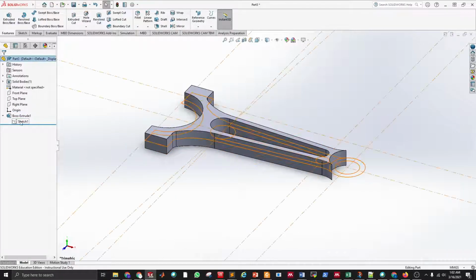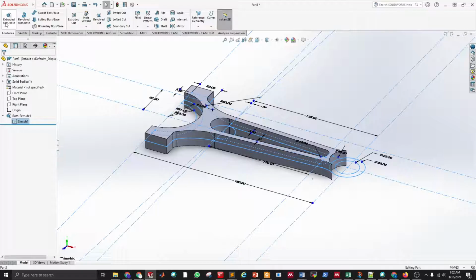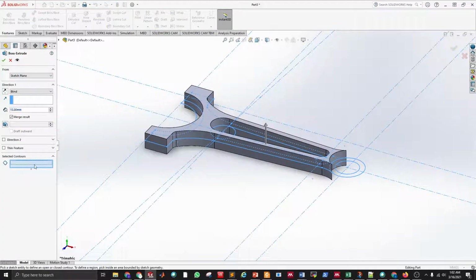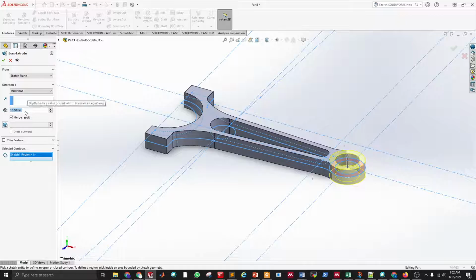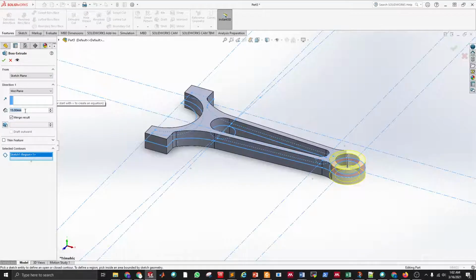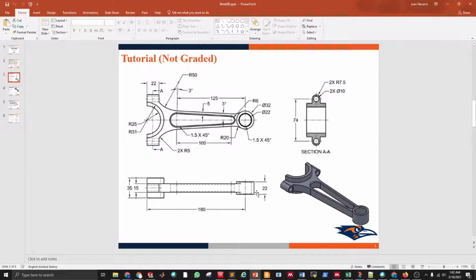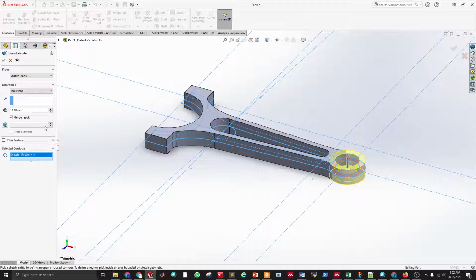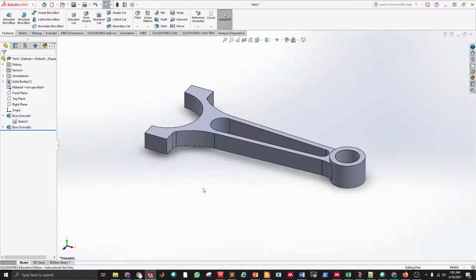Then using the same sketch, I'm gonna create a second extrusion. This time I'm gonna do it for this cylinder. Again, I'm gonna use the mid-plane option. And this time is 22 millimeters, the distance that I need to extrude, that it's right here. So here I'm gonna define 22 millimeters, click OK.